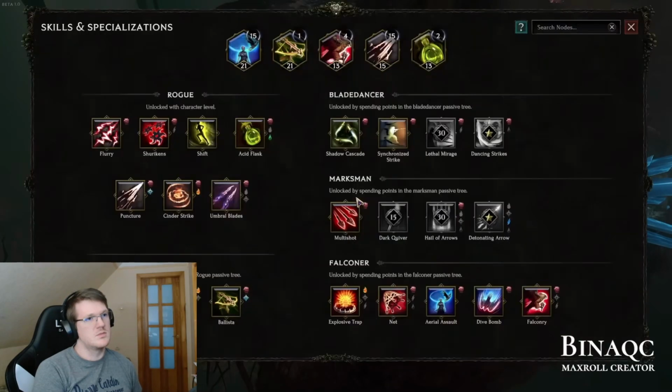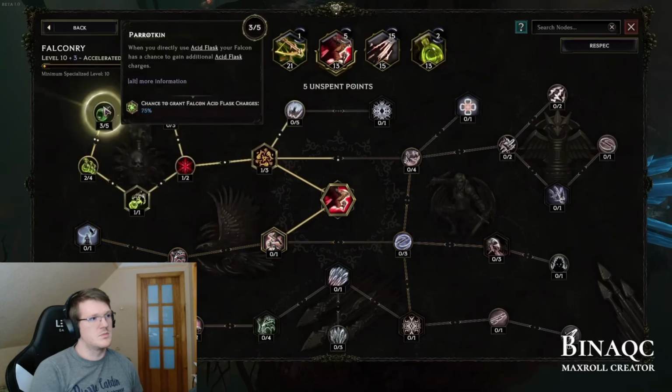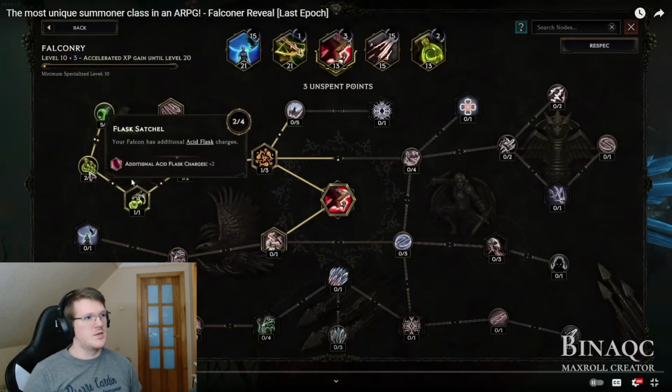Yes, so your Falcon can actually use Acid Flask. So if you go to the left side of the tree here, you can actually see that there's... Yeah, look at this. Okay. Let's check how many big ways of playing a Falconer there are.